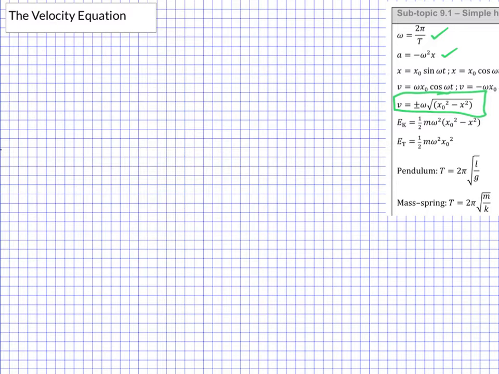Okay, so let's just restate some of the things we know. We know that in simple harmonic motion, the velocity is going to be equal to the maximum displacement multiplied by omega, the angular frequency, and then cosine of the angular frequency multiplied by the time. Remembering that cosine could equally be the sine value. It just depends where you start on your graph. It depends where you arbitrarily decide you want to start the motion.